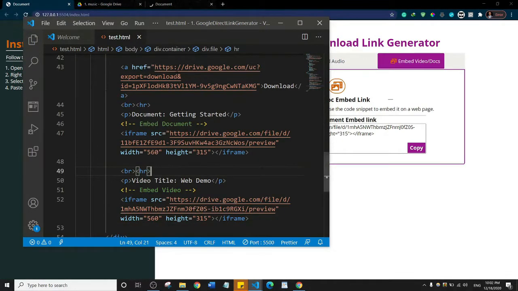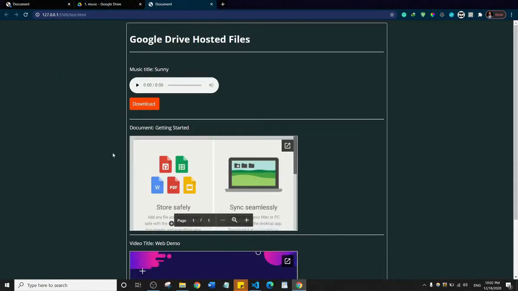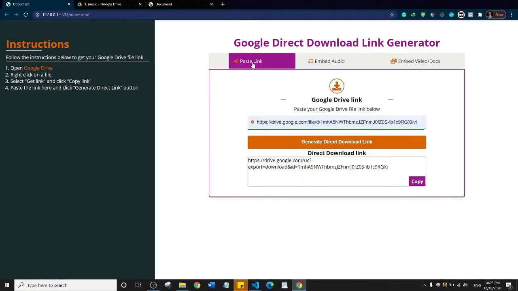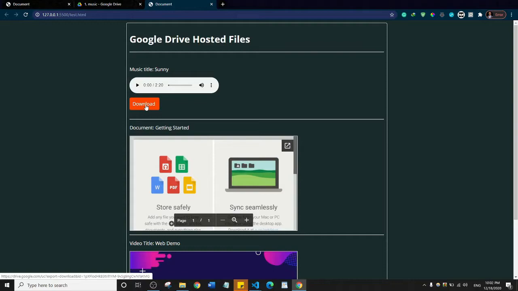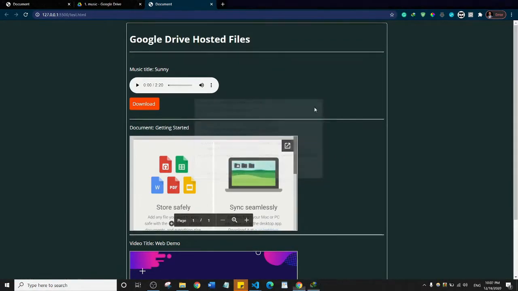So what we're going to do now is we've created a document. I'm going to come to this here and let's see what we have. First we see that we have the audio file being displayed here. Basically I can play this audio file and access it as if it was on my server. Then I created this download button and pasted this direct download link. So I'm going to click on download, and as you can see, it brings up this notification that I'm about to download this file. I don't want to download it, so I'm just going to close that.